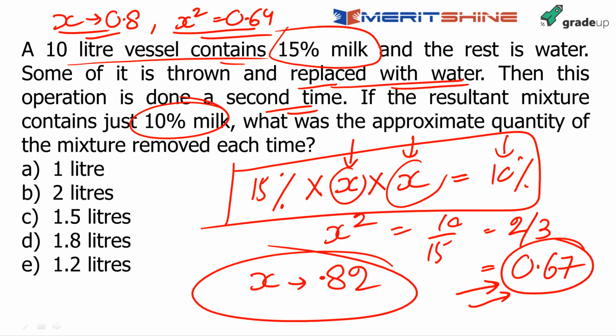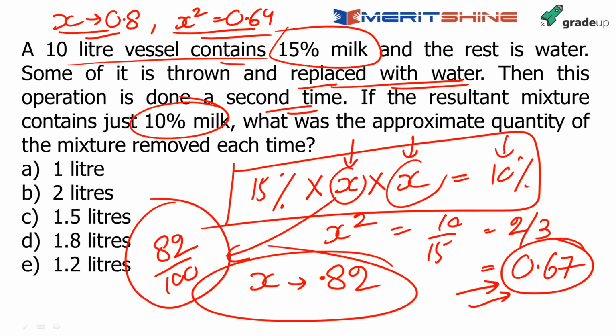Now what you know is that this x here is 0.82. 0.82 का मतलब क्या है? This is 82 by 100. 82 by 100 का मतलब क्या है? Out of 100, 18 parts are removed. Fine. इस 82 by 100, 0.82 का क्या मतलब है? That if you have got 100 parts in the beginning, 18 parts are removed and you are left with just 82 parts. So if from 100, 18 parts are removed, from 10, how many parts should be removed? Just do it like this. Sorry, I am doing it the reverse here. Sorry, I am tired.